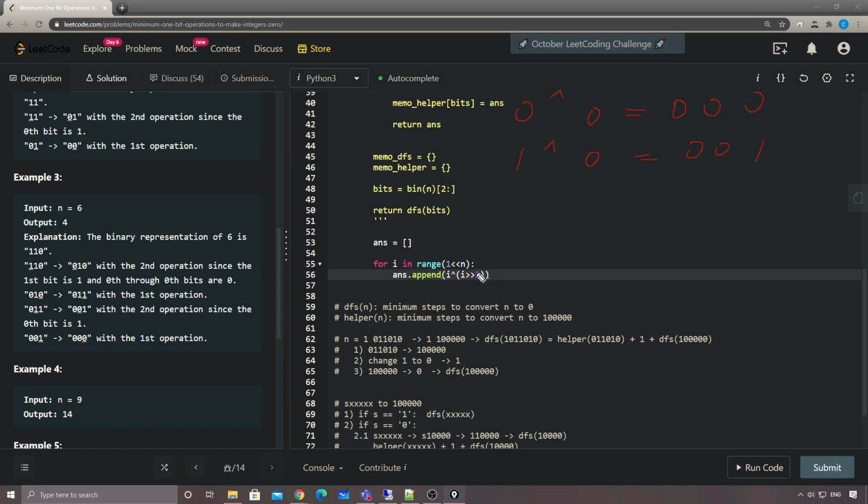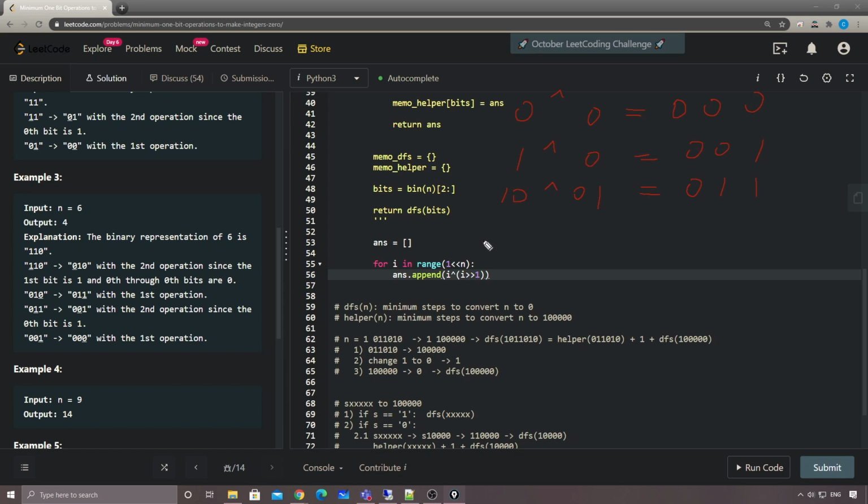So now we have 2 here. Now I is equal to 2, which means it's 1, 0, and we do a XOR with what? With the 1, 0 right shifted, it becomes 0, 1, right? So doing it with XOR, we have 0, 1, 1, okay? And so on and so forth.